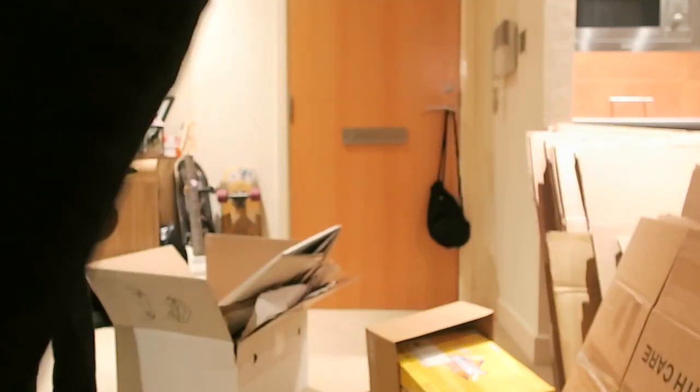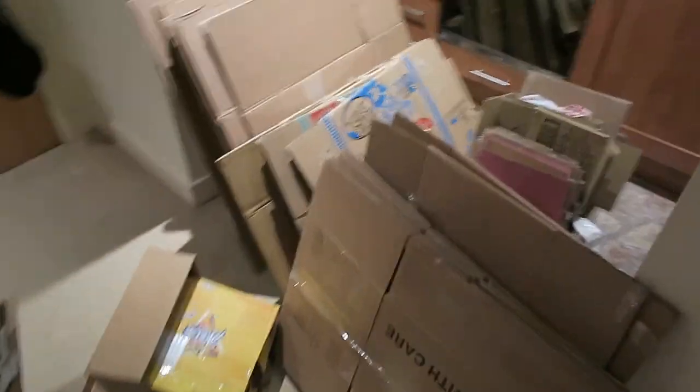I hope you guys appreciate that. I've just gone up and down four flights of stairs, God knows how many times, but we've got all the boxes. I'll give you a tour of the boxes. Here you go. Right, so I've literally got all these, all them, all these, all that. So yeah, you can tell how tired I am by my red face, but oh God, I'm still out of breath.